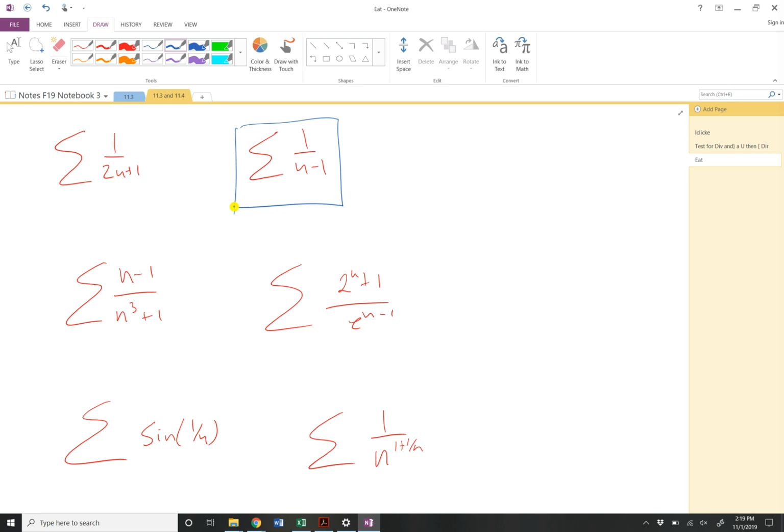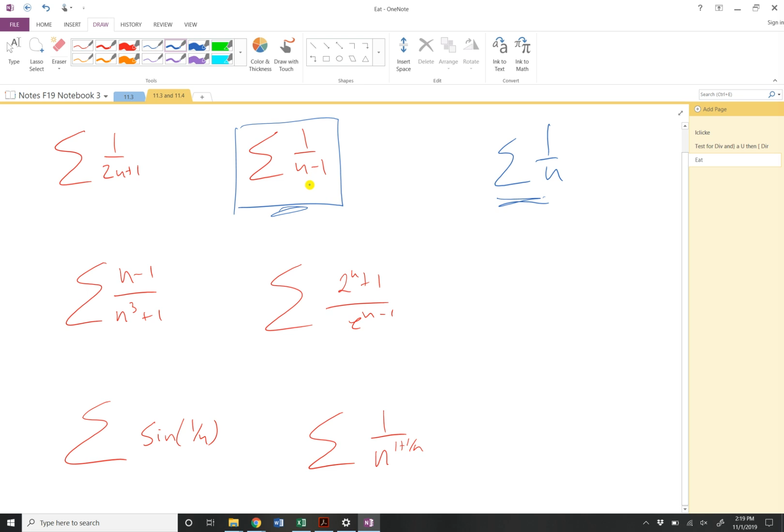So what do you think happens to this? Converges or diverges? Diverges. So some people at the front said diverges. But what is it close to? What should it behave like? 1 over n. The series 1 over n. That -1 shouldn't have that much of an effect, right? So it should be basically the same. Which is larger, this series or this series? 1 over n or 1 over n minus 1?